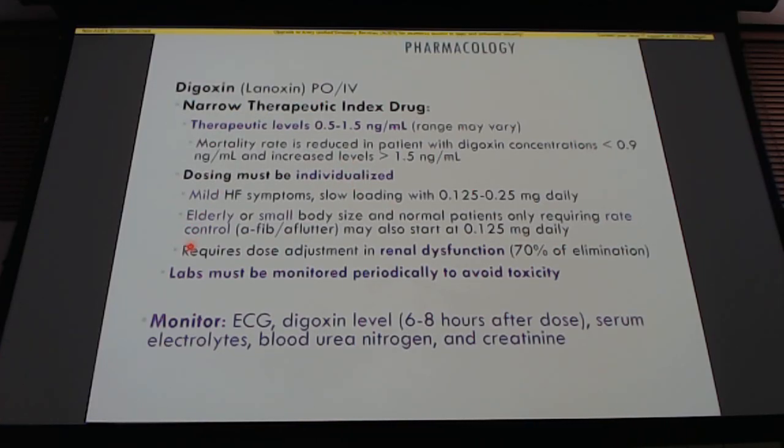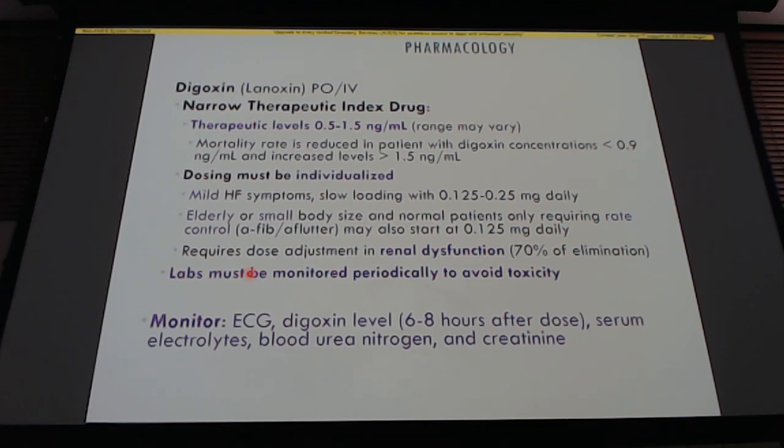Elderly, smaller patients, right? They're going to need to be definitely on that smaller, lower dosing range, so that 0.125. And then you see that we're going to make sure that we're watching out for those labs to make sure that we are within that therapeutic window. If you start to see it creeping up, then we need to back down on our dose. Okay? So we do bring people in to monitor for this very frequently.